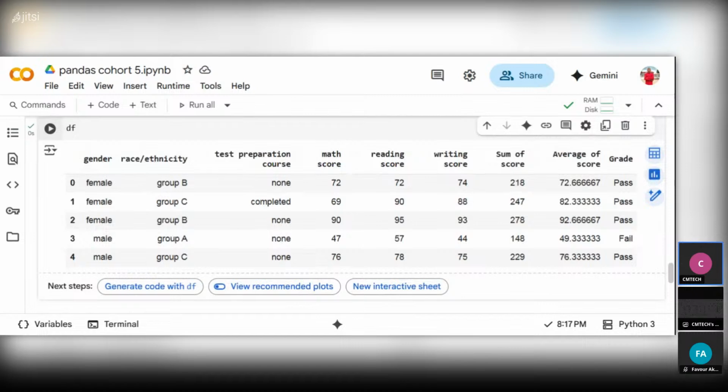So I will introduce you to group by. Group by is used to merge two columns and perform something mathematical or anything you want to make use of.